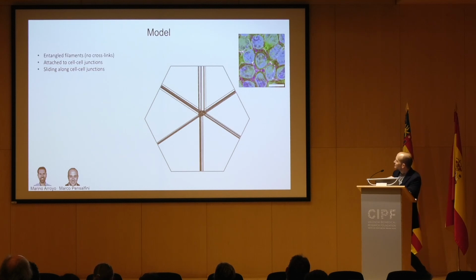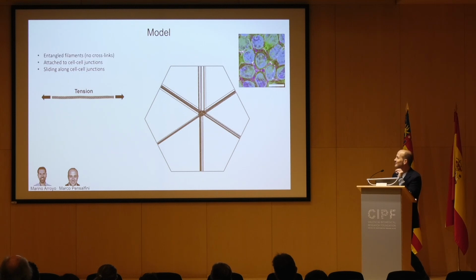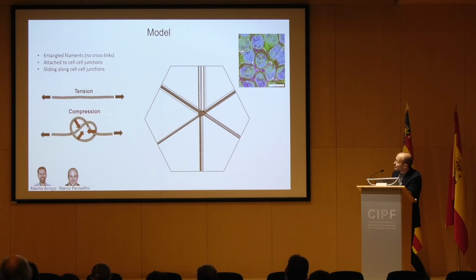But then this raised many questions, and one of these questions was, okay, in our simulation there's no nucleus, and we know that these keratins are actually wrapped around the nucleus, right? So the question was, what happens to the nucleus? And to understand what happens to the nucleus, I will give you the simplest mechanics class that I can give, to kindergarten students. So you have a rope and you pull on it, the rope will be under tension. But if you have a rope, you make a knot, and you pull on it, then you will be able to generate compression at the center. So you generate compression by tension. This is what you do every morning when you tie your shoelaces.